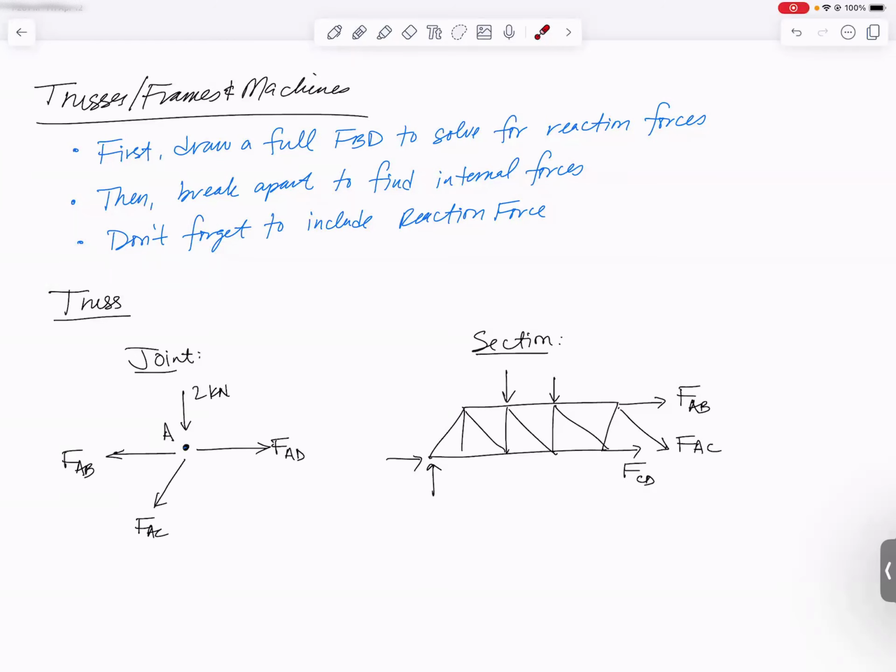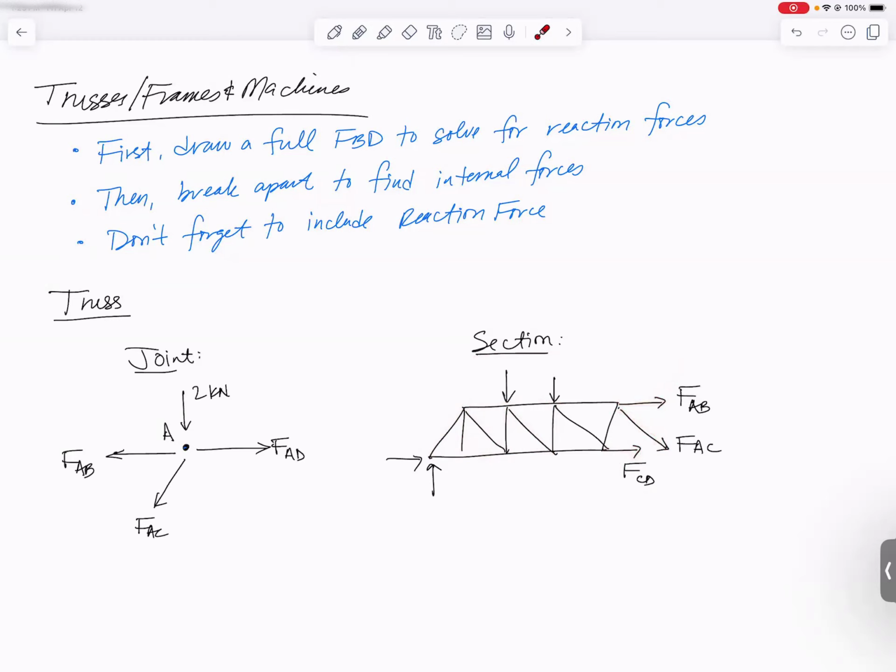We also have another strategy we can use with trusses, which is called taking a section. And when you take a section, you're typically going to keep a large amount of the truss connected, and you're only cutting open to be able to find potentially 3. So you only want to cut through 3 members, and that will enable you to find the forces in those 3 members. Okay, what are the pros and cons?